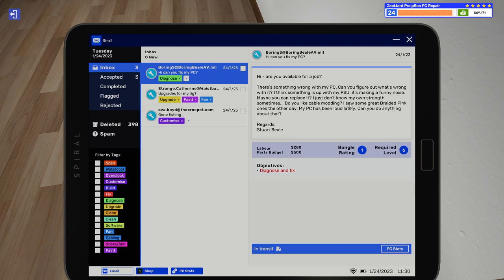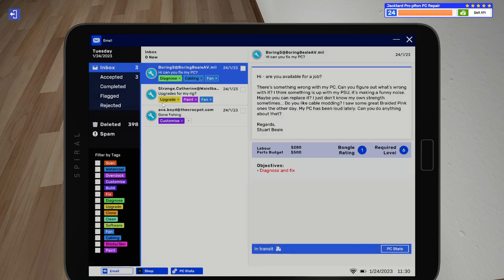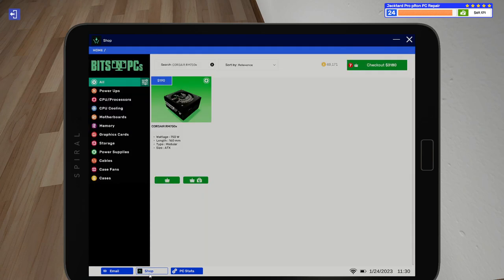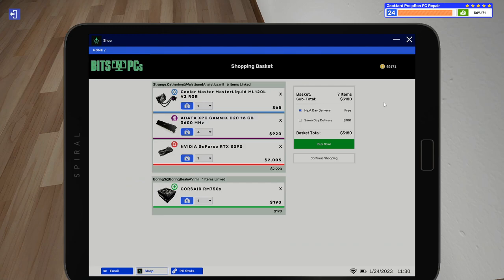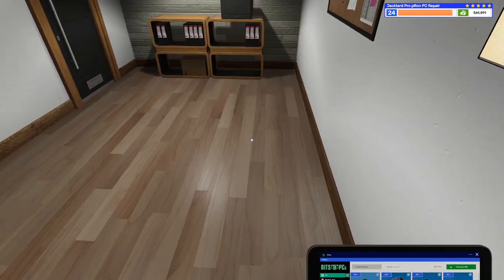You do cable modding, braided pink. He wants cables. And he wants fans. And for $500, there could be a couple things wrong. All right, so we got the parts, enough to get us started here. So let's do same day delivery, because I want it done quick, fast, and in a hurry.